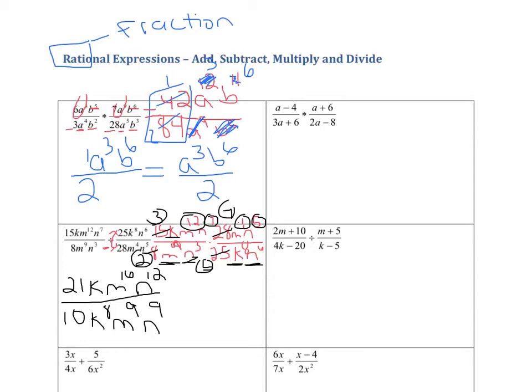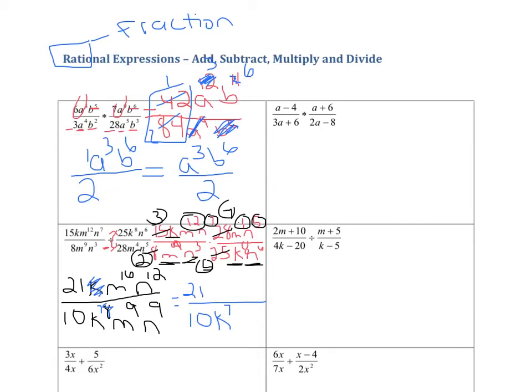And then I'm going to look at simplifying. So if I have k on top and k to the 8th on the bottom, I can cancel out 1 k on the top and 1 k on the bottom and make it 7. So my new fraction is going to be 21 over 10 still. And my k stays on the bottom because it was on the bottom and this exponent's bigger. So k to the 7th on the bottom.